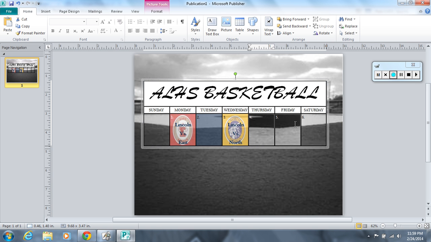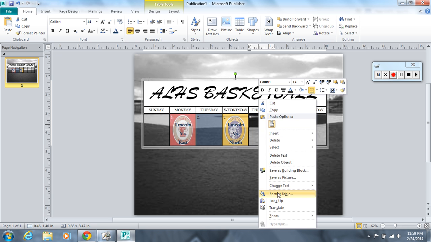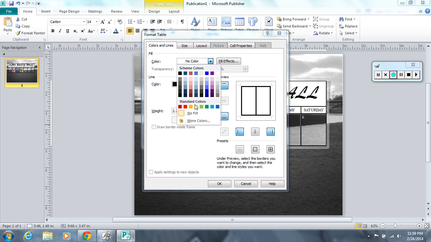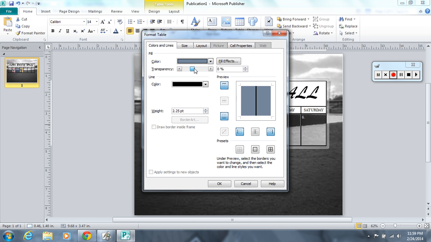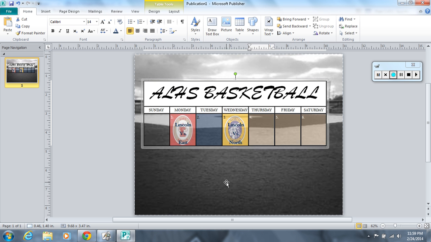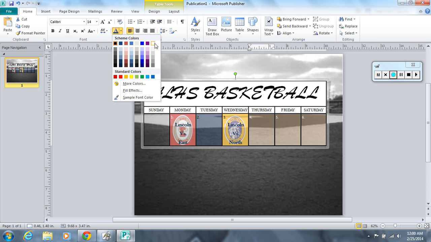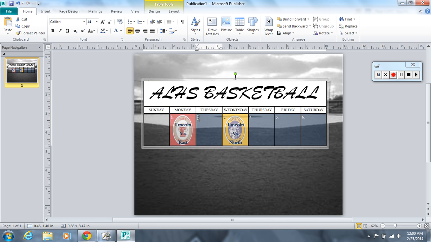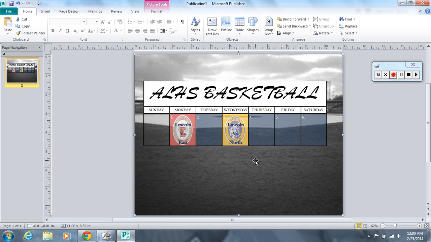If you want to do more than one at a time also, you can highlight them all and then just do them all at one time. There we go. Alright, I'm going to change these to white because they don't really stand out as well, the numbers. Boom, there you go. Be careful on here that you only highlight the 3. Alright, there you go.